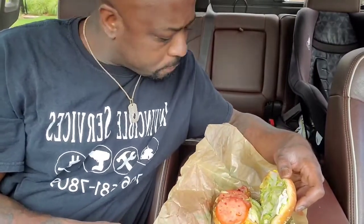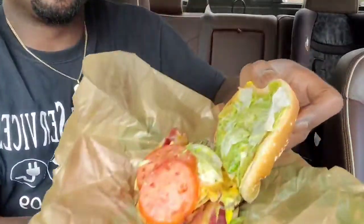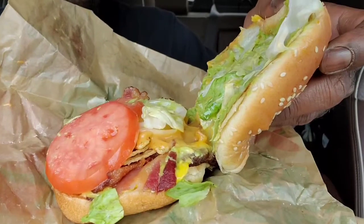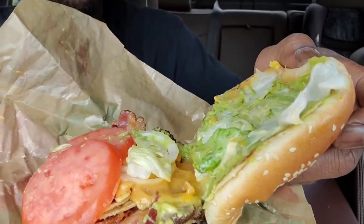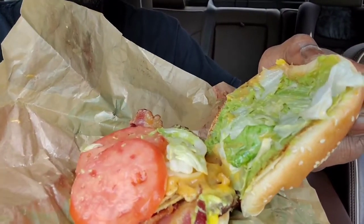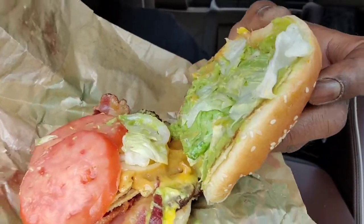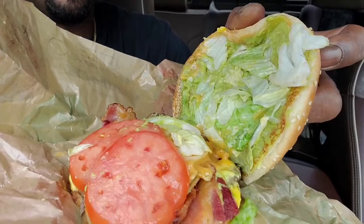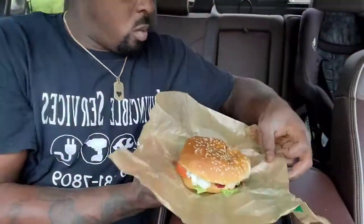Okay. Can y'all see the writing? Tomatoes, onions. I got it fully loaded. I'm gonna take the tomatoes off. I don't really do tomatoes, so. Yeah, let's try it out, y'all. It's time to see what we're working with.